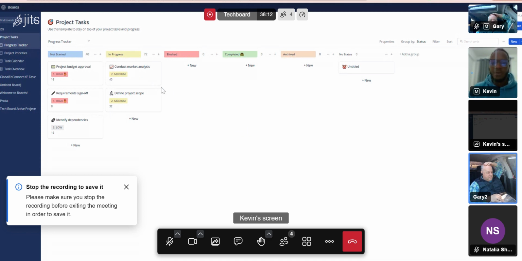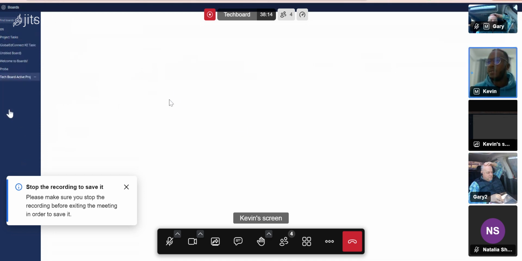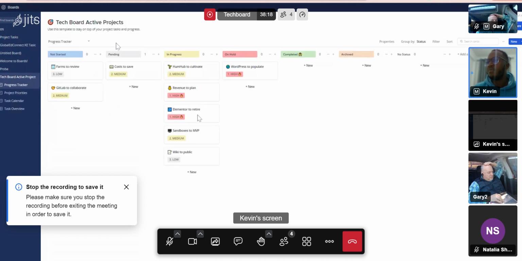So in our tech board, active project board, we have various projects that I wanted us to align according to the progress they are on at the moment, because what we have here is just all over. The priority is not set according to the project.